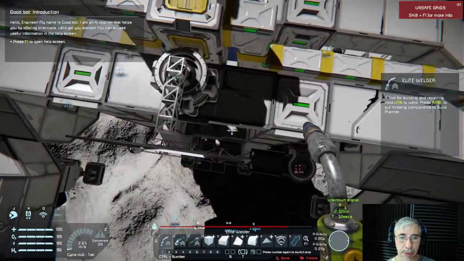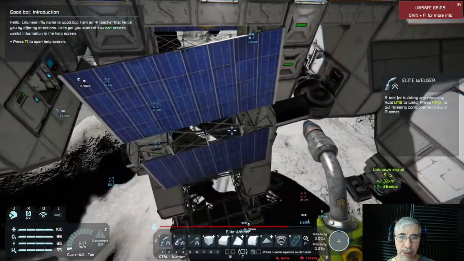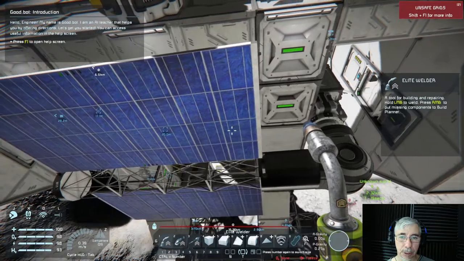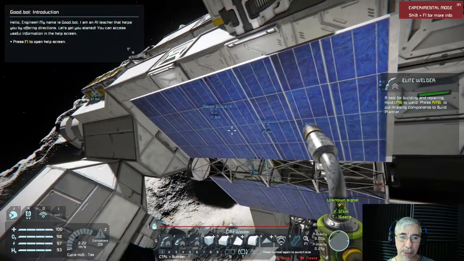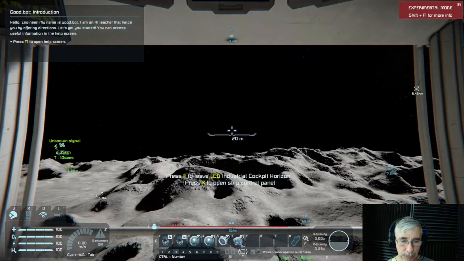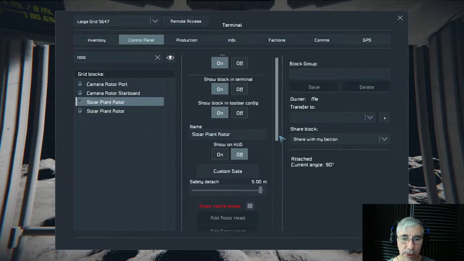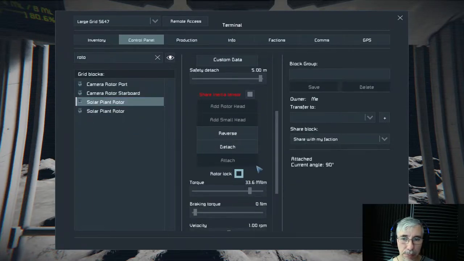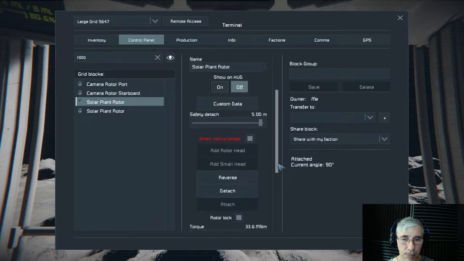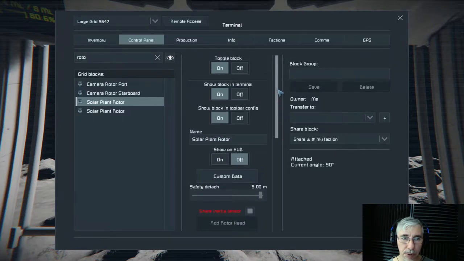Ooh, something happened with this. It took some beating there, or I don't know. Probably it's because it could be the rotors. Let me see, there's some issue with the rotors. Solar plant rotors, are they... I should lock them. Yeah, well, I won't lock them right now because we need to deploy them anyways.